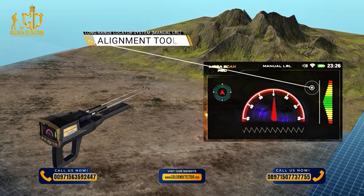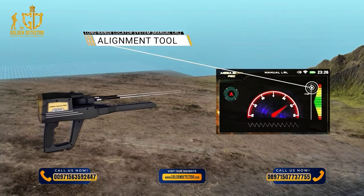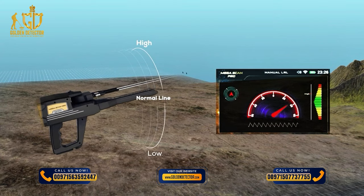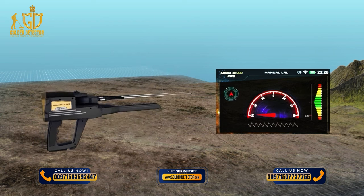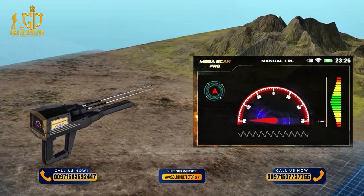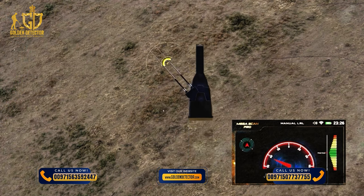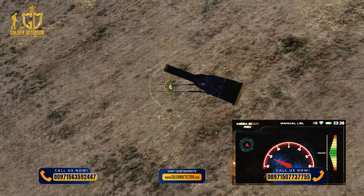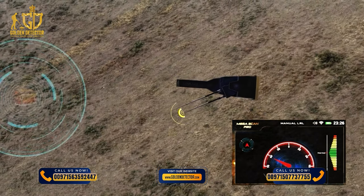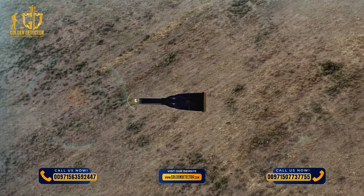Alignment Tool: A color-graded indicator from top to bottom; the zero point in the middle expresses the angle of inclination of the device from the horizon, with correct values shown in green. During scanning, the antennas move left and right according to the target being detected. The user should change their direction according to the direction of the antennas; every movement appears on screen. The user must follow the movement of the indicator arrow to get the correct direction, keeping the device in a correct position with respect to the horizon.